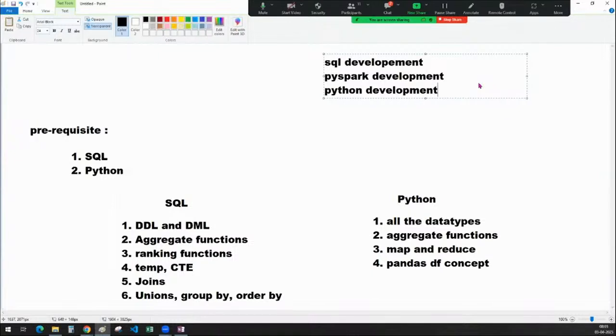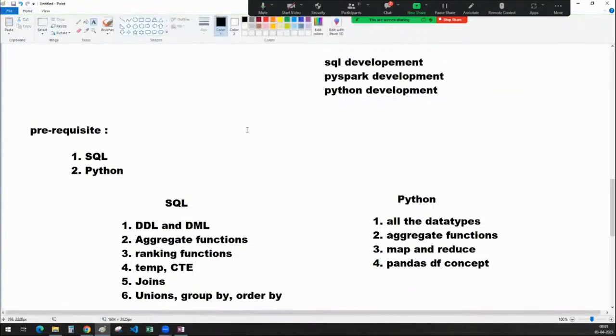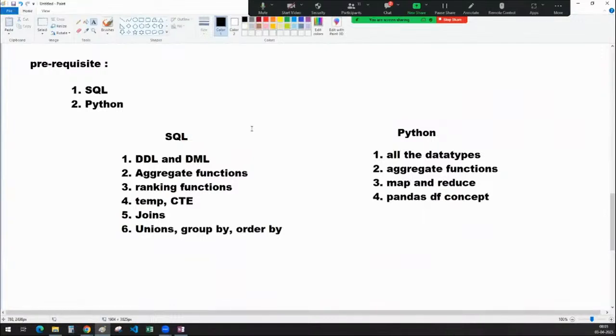Because as a data engineer, if you work for the next 2-3 years, you will be able to easily enter data scientist roles, or you can also go for machine learning roles, because they are linked to one another, guys. So this is the prerequisite that I would expect from you guys.